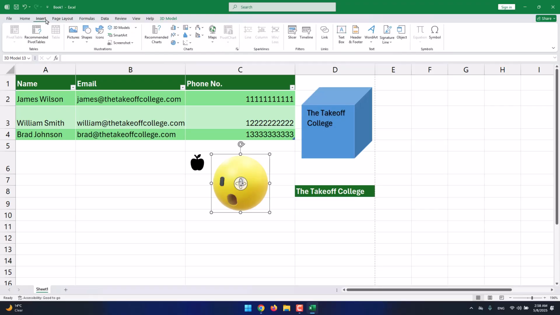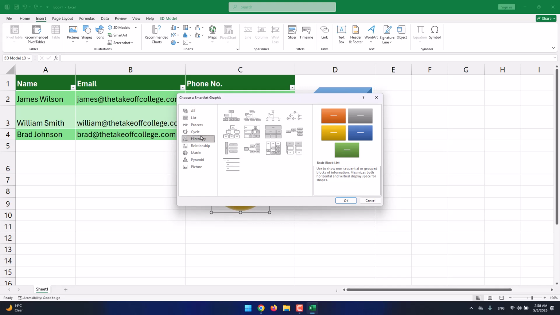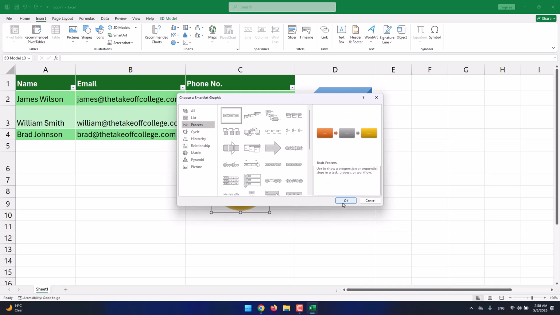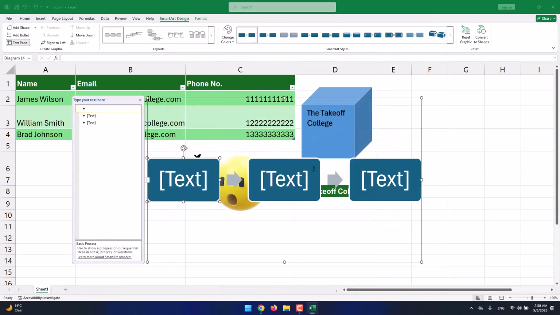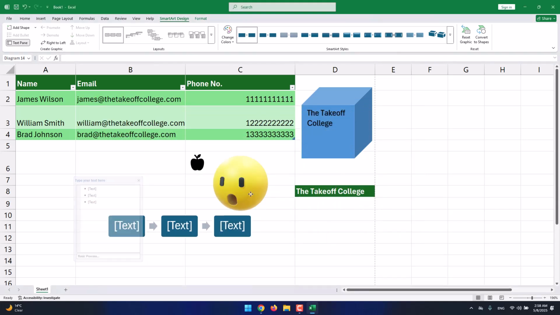The next thing that we can insert is SmartArts. So in order to do that, first we click on this SmartArt button over here inside the Insert tab, and we go through all these presets that this provides us with. We need to choose the one that we are seeking to use and click OK, and as you see, SmartArt will be added to our project.